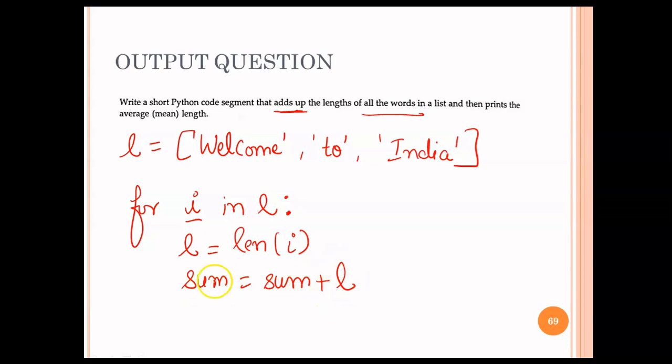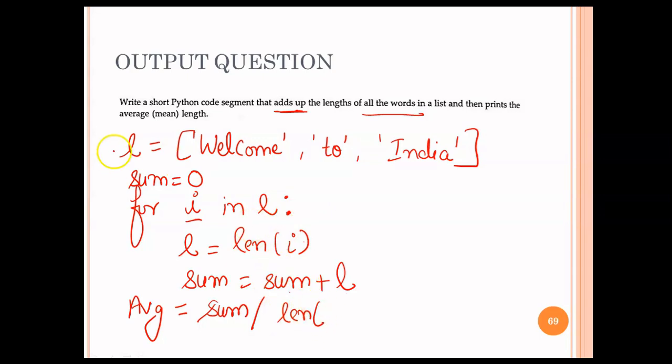You know very well, if this is one expression, all the variables you are using on the right hand side of this expression must be initialized. So l is already here, as we are getting the value of l from the length of this word. But sum we don't have, so we will initialize sum with 0. And then the final value you have to display. What we have to display is the average. So the average you can calculate here. The average is equal to the sum divided by the length of this list, the number of words present in it. So that is the length of this list.